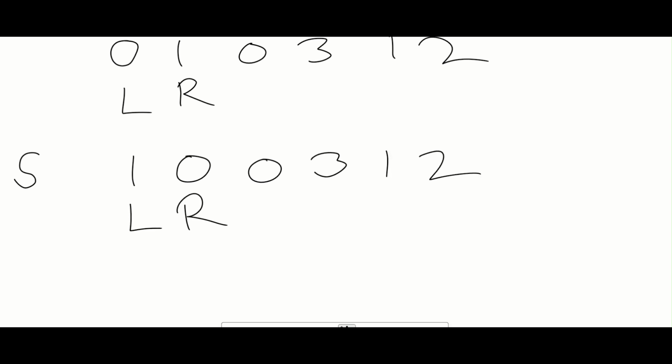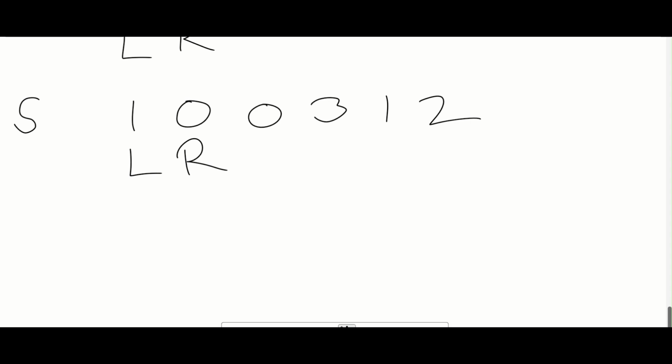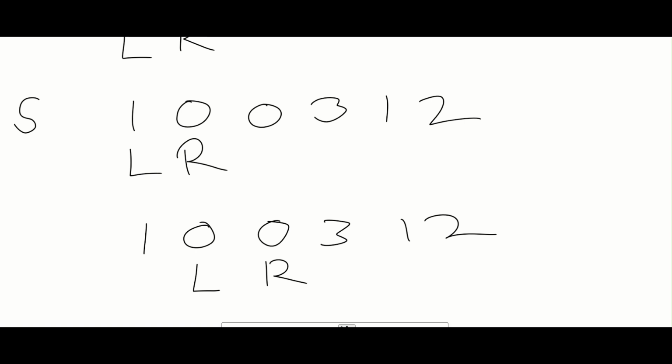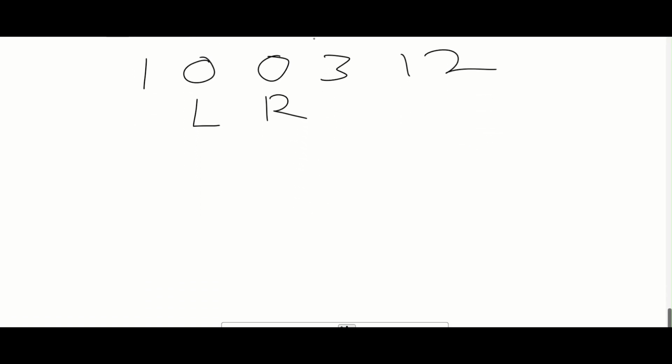Now we have to move the left, and the right always moves to the next position. It's just a question of when the left moves. Left moves when there's a swapping, and when there's a swapping, that means right has encountered a zero value, right? So when we move the positions, now we have this new array, and left is here, right is here.